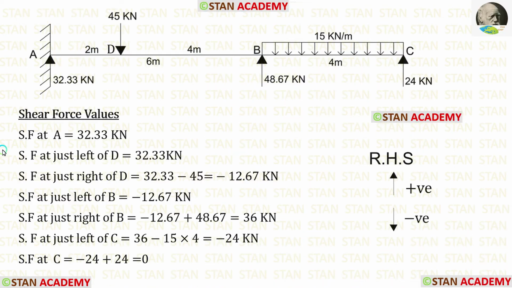Now let us make the shear force diagram. Before drawing the shear force diagram, let us calculate the shear force values. I am calculating the shear force values from the point A towards the point C. In this case, I am moving towards right hand side. Upward forces will be positive and downward forces will be negative. You can see the calculations here.